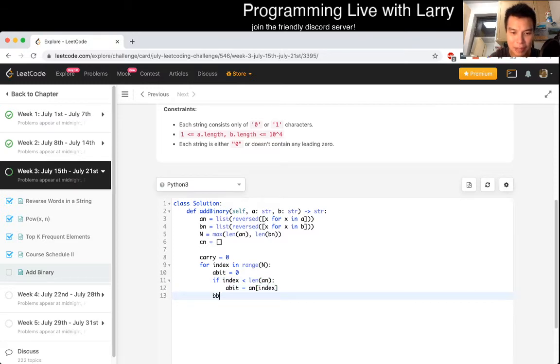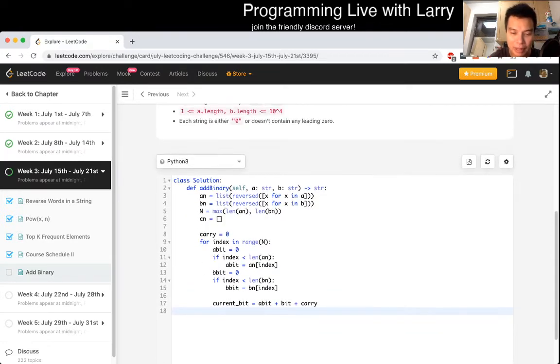Same thing for b bit: if index is less than length of bn, b bit is equal to bn index. And then the current bit is just equal to a bit plus b bit plus carry, right? And in this case, even if they're all ones, we can only carry one, so that's good.